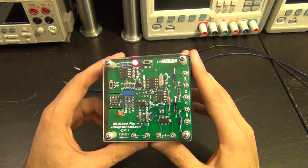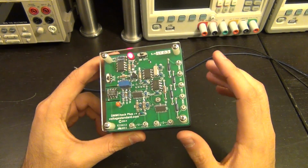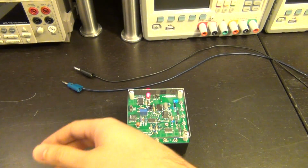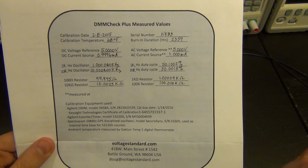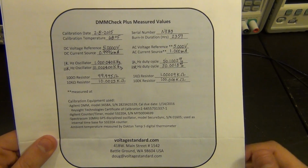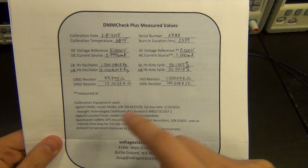This little box gives you DC voltages, AC currents, AC voltage, and resistor standards on the side, and it comes with a calibration certificate which tells you exactly what those measured values are with a very high precision and NIST traceable, and also with the serial number of the instrument that was done. Everything is there. You can send it back for recalibration to them and so on. So we have some of the basic measurements. We can do just a quick test.